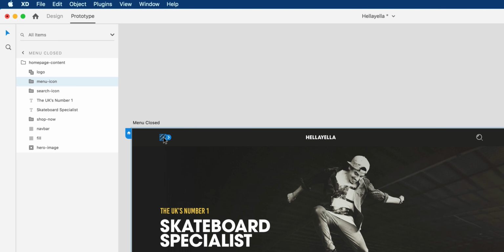So what I can do is I can double click to go inside this, or I can just expand the folder from the layers panel. Either way is fine. We're going to select the menu icon. Now, because I want to animate and use the menu icon as a whole thing, I don't want each line to be individual. It does have its own folder here. So that's good practice for icons that have multiple pieces.